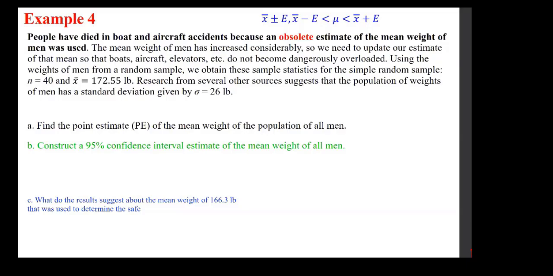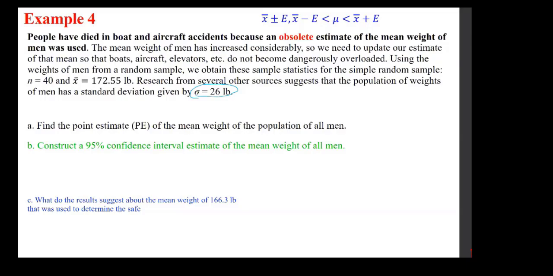As far as the question is concerned, everything is given symbolically in X bar. And what is really important is that you have S or sigma. And again, symbolically, they are giving us sigma. And that's extremely important. So it's either normally distributed or it doesn't matter and it's large. Either way, we can use that because sigma is given. So when we are looking at that E, instead of t alpha over 2 S over square root of n, we're going to use z alpha over 2 sigma over square root of n. So that's the first one.